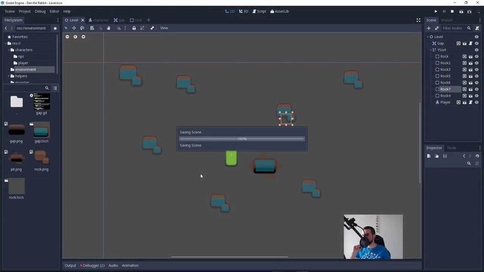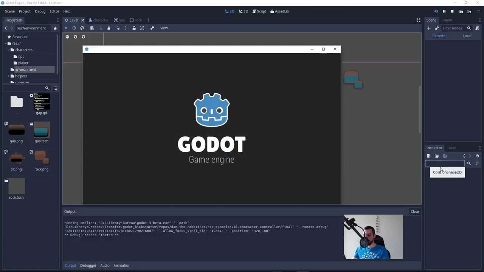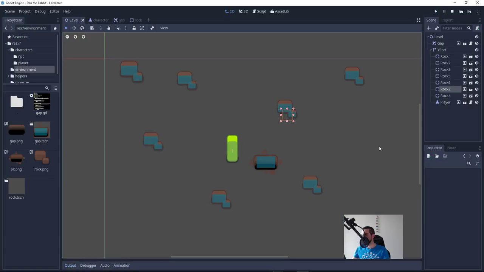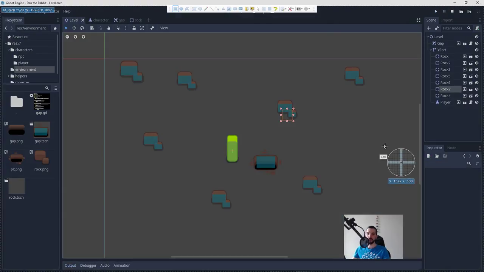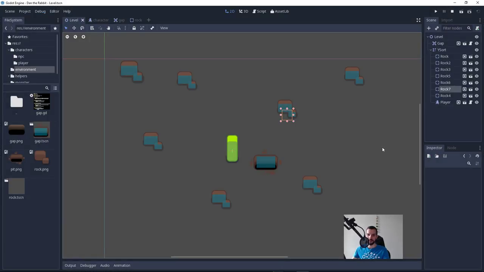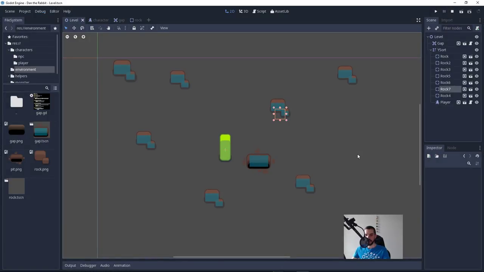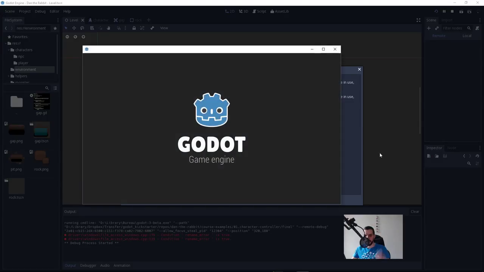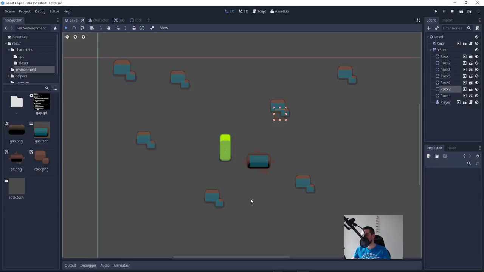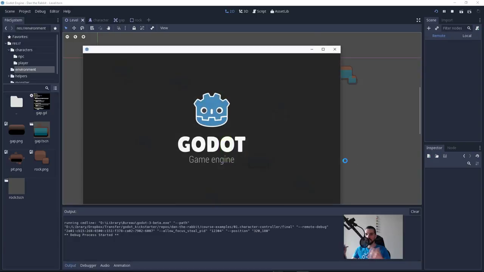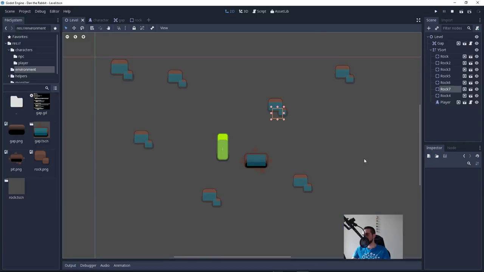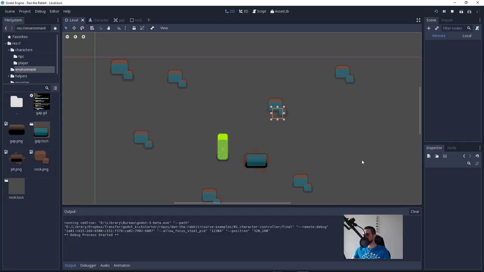Let me go back to Godot and do one important thing. I'm going to grab a screenshot with the proportions of the game. I highly recommend working with Godot 3 now, because it's so much more convenient than Godot 2. All the UI improvements really make a big difference when it launches your game.